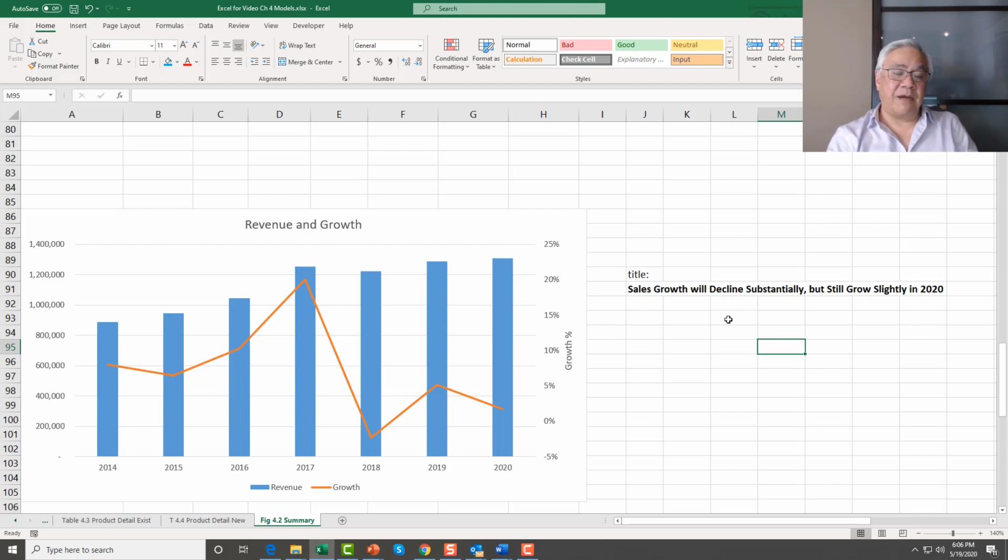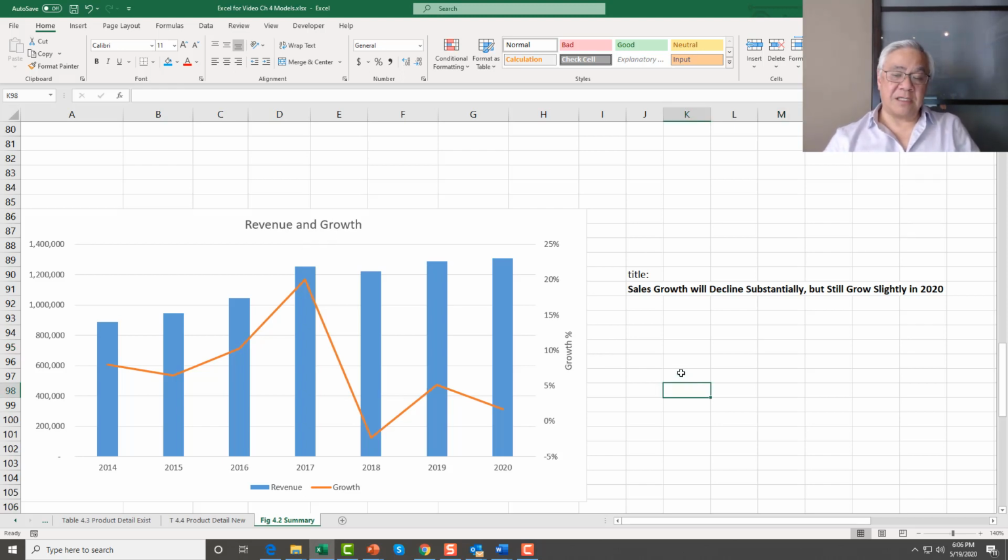The scary information is the gold line, the growth rate. We see good growth rate. See the vertical axis here on the right. Growth rate is double digits. All of a sudden we go negative. That's the sales decline. And even when it goes up again, it's still very modest growth rates. So revenue growth, again, descriptive, but kind of useless.